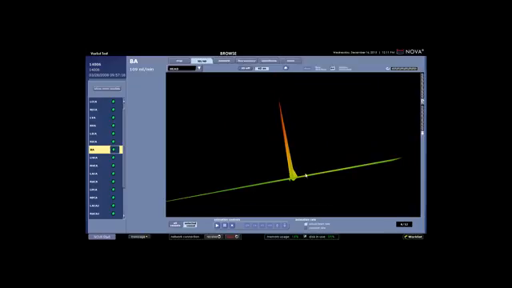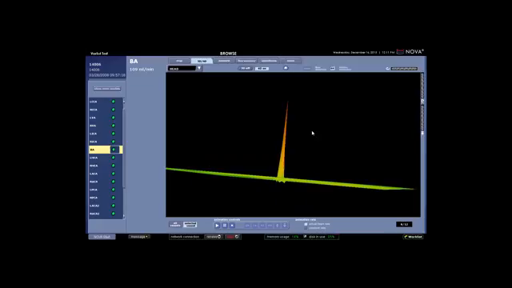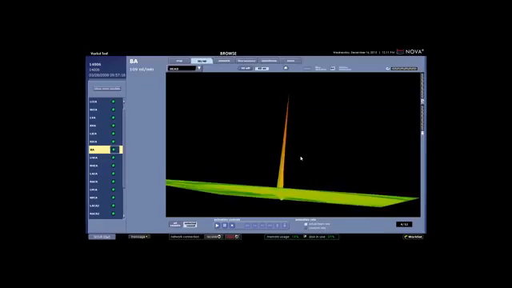So we can see the laminar flow in the basilar artery very clearly. We can also see the flow in the vessel wall. So here we have the flow in the lumen of the vessel, obviously true laminar flow.